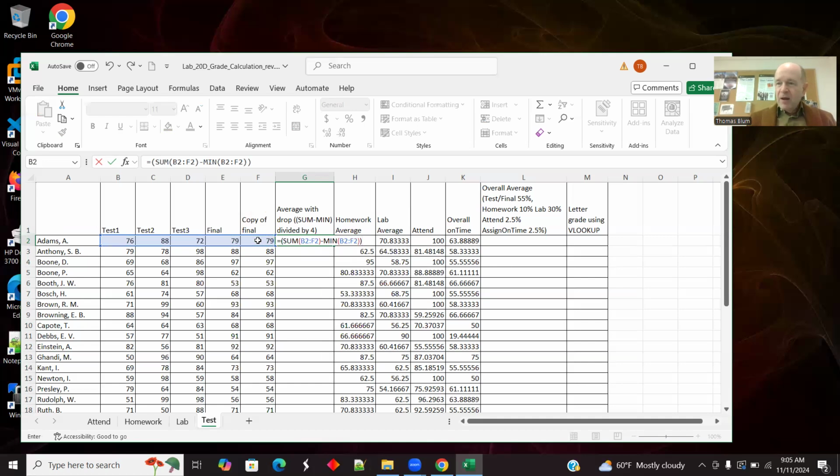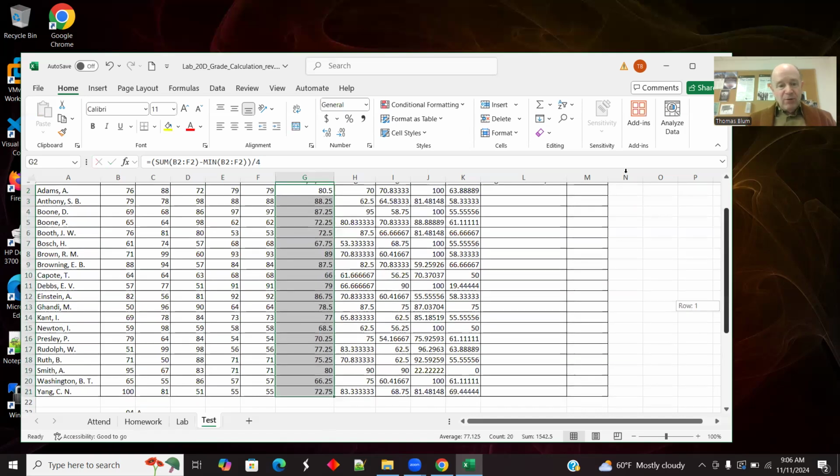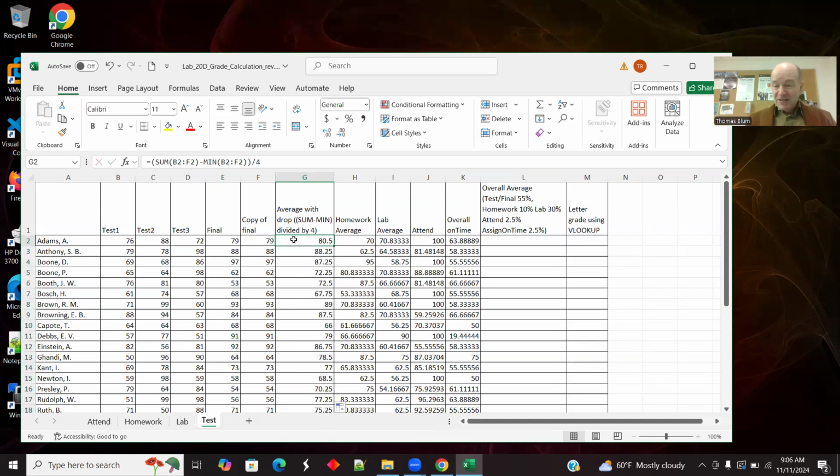I had 5 scores but dropped 1, so I'm counting 4 scores, so I'm going to divide by 4. And there we go. Copy that down. So now I have the test average with the final counting twice and one of those 5 scores dropped.